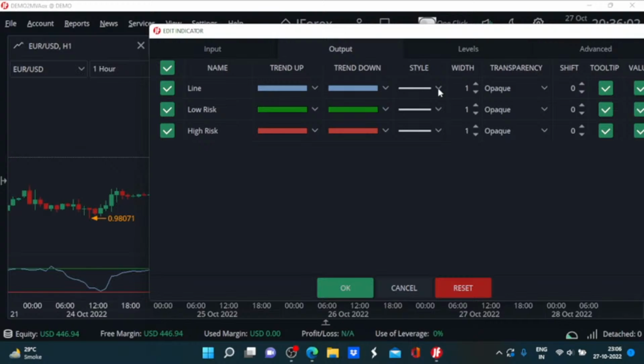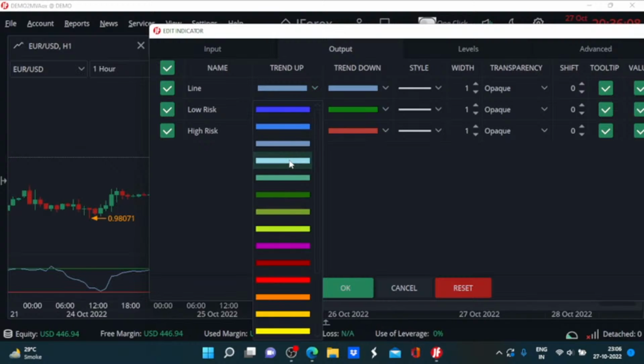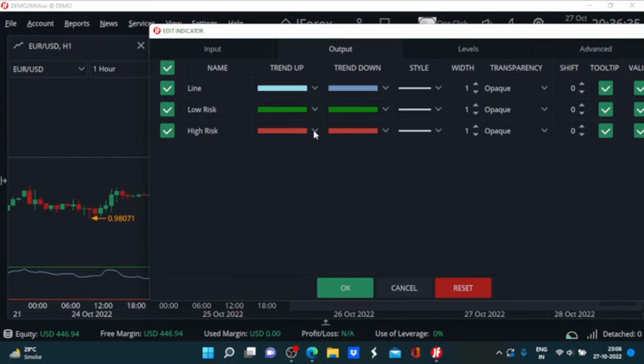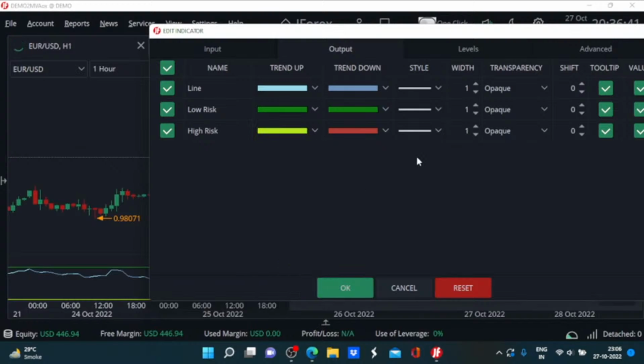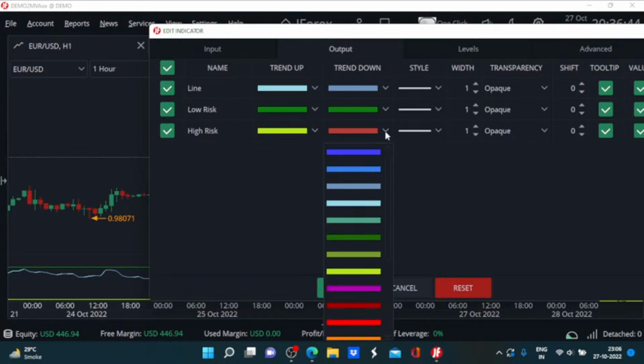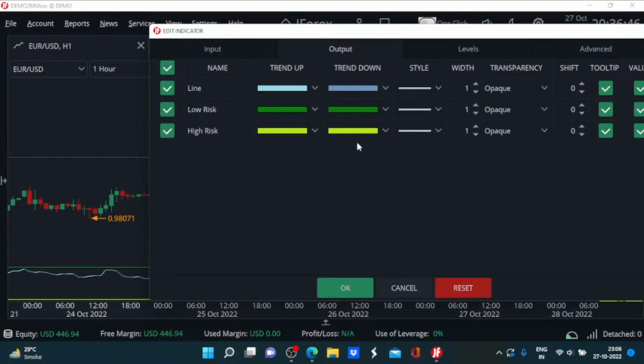So we get all these options here for styling up our output value. Of course, the value is going to be the same, only the chart is going to be as per your taste. Whatever is your color combination choice, you can go for that color combination using these styling factors. So we have these color combinations in place if you want to try it out. So here, for example, you can go for brighter shades and also go for different kinds of combinations for figuring out the uptrend and the downtrend.